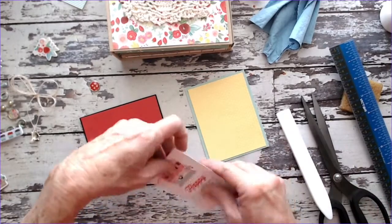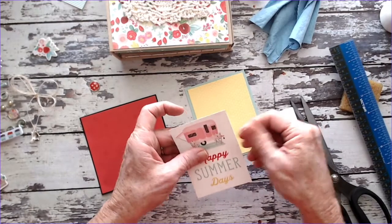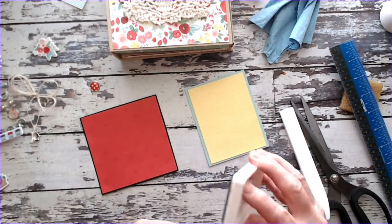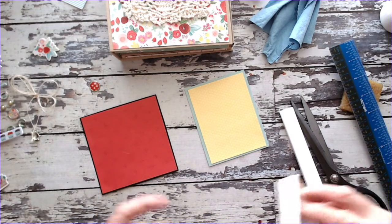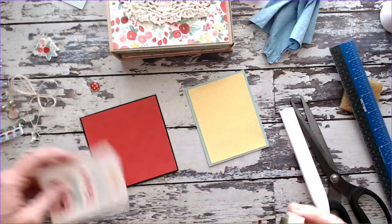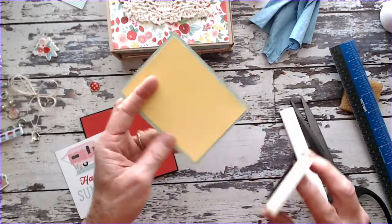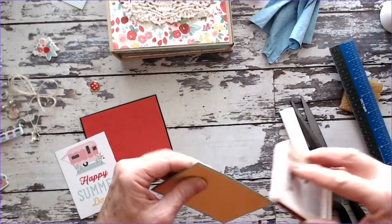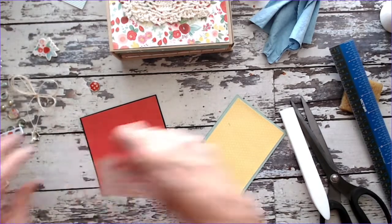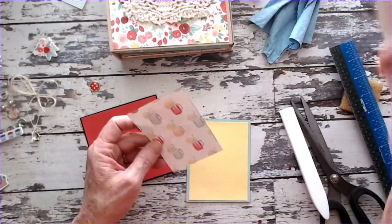And then I have a 3 by 4 cut apart. Happy summer days. And I'm going to put that right there, and I need to ink just a little bit because I've been inking on everything on this. So let's go ahead and ink that. I'm going to sit that down, let it dry a minute. Go ahead and ink. I didn't ink the yellow, but that's okay. This is going to go right down over the top of the yellow.